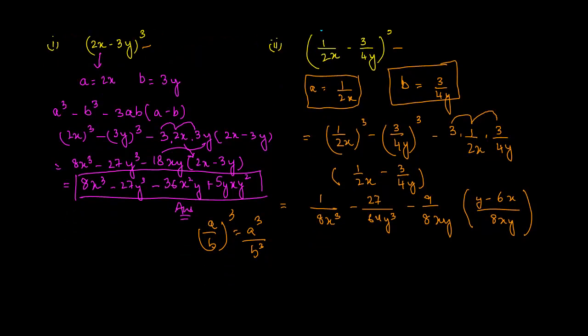If you want to solve it a little more, you can take something common out of these. What is that common link? It is 1 upon 8. When you take this out, what you remain is 1 upon x cube. If you divide this by 1 upon 8, you will get 1 upon x cube minus 27 upon 8y cube minus 9 upon xy times 4y minus 3x. And this is your answer.